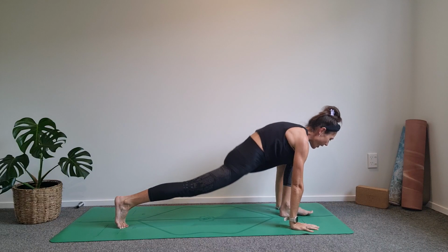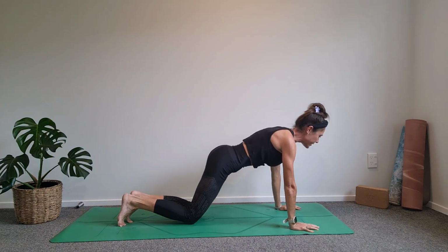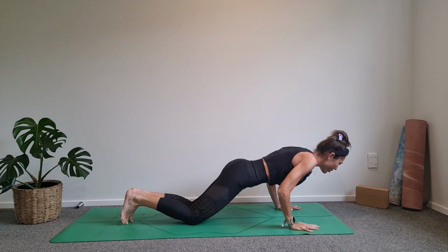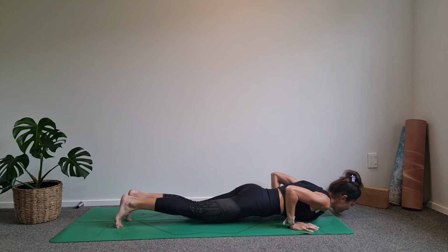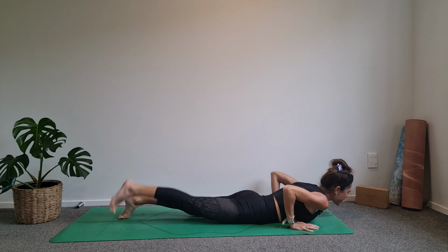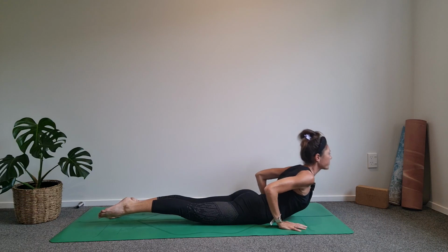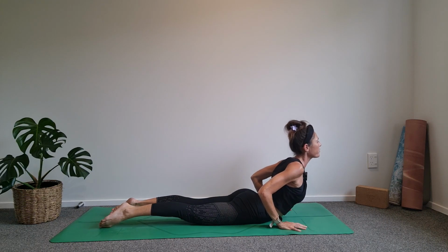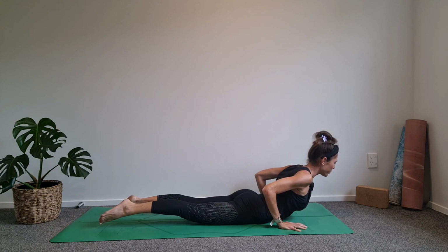Stepping back. High plank. Moving through our first chaturanga. Let's drop the knees. And then bring the body forward and down. Elbows wrap around to the rib cage. Coming into a little cobra. So pressing down through the fingers gently. And then extending through that posterior chain. Just thinking about the neck here. Can we bring the gaze just forward of the mat to avoid that hyperextension of the neck?